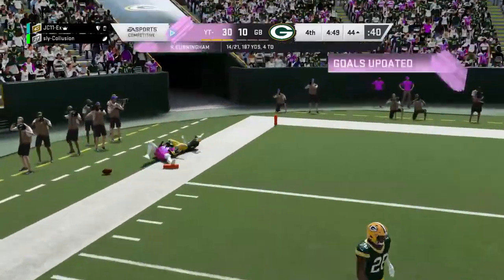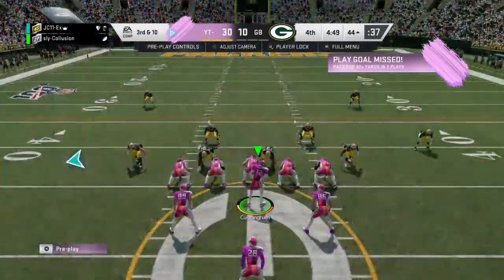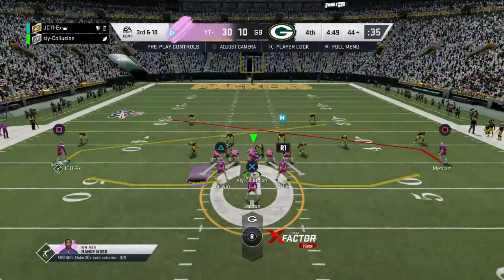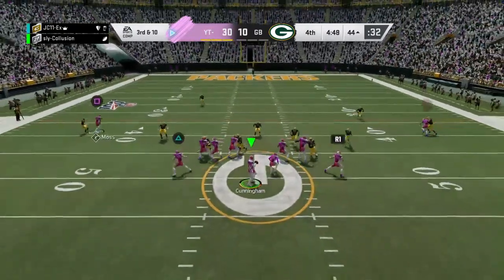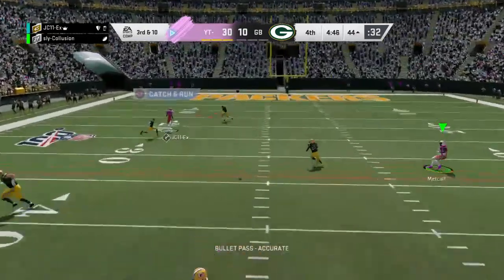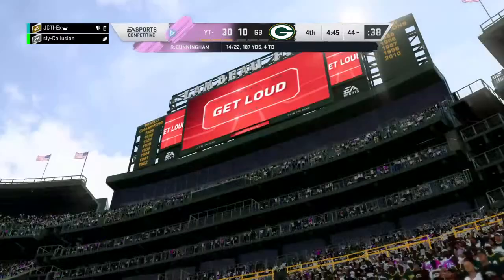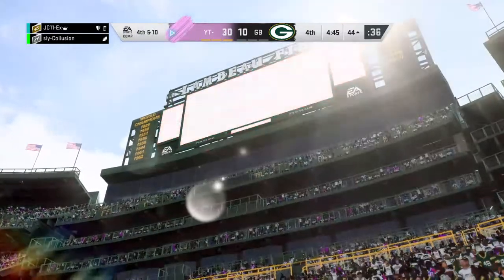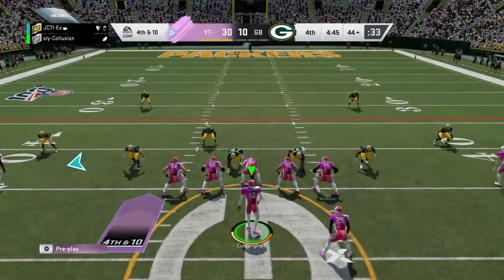Now a deep ball there on 2nd down, but it'll wind up incomplete. 6-time Pro Bowler Randy Moss, the intended receiver. And now it's 3rd down. Here's Cunningham from the gun. He's going to rifle one deep left side. That's going to be knocked away and incomplete. The first defensive back taken in this year's draft, Darnell Savage there to knock that one away.